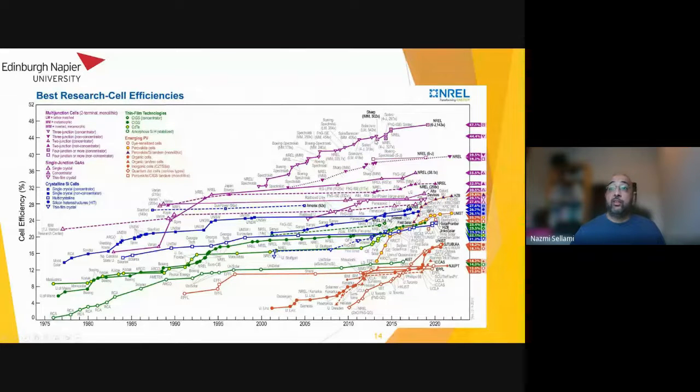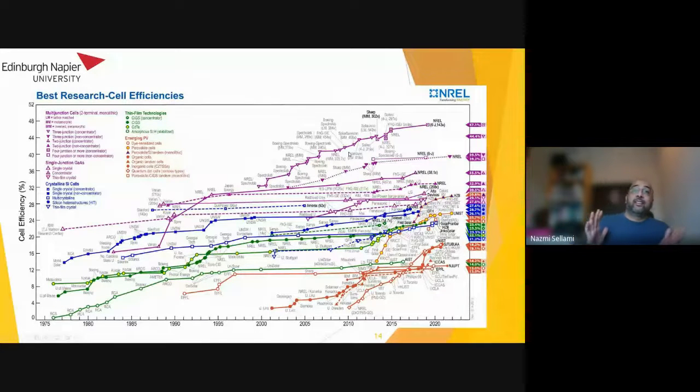As you can see, everything stopped around 2014 or 15. Since then, only one or two laboratories, maybe one, are still working on the concentrated solar cell, the multi-junction solar cell. The increase in efficiency is not much, and the only application now will maybe be space application, for satellites and stuff like this. But apart from that, it's not used anymore. If you compare it to the previous years, we can see how it evolved quickly from 2000 to 2015, with a lot of laboratories and institutes working on this research.